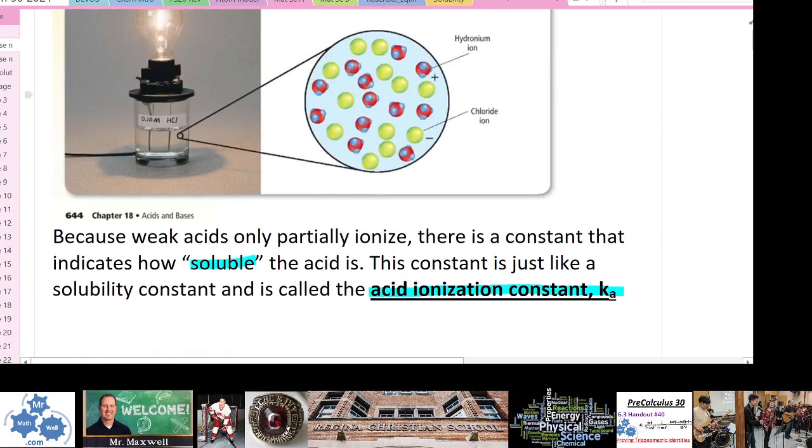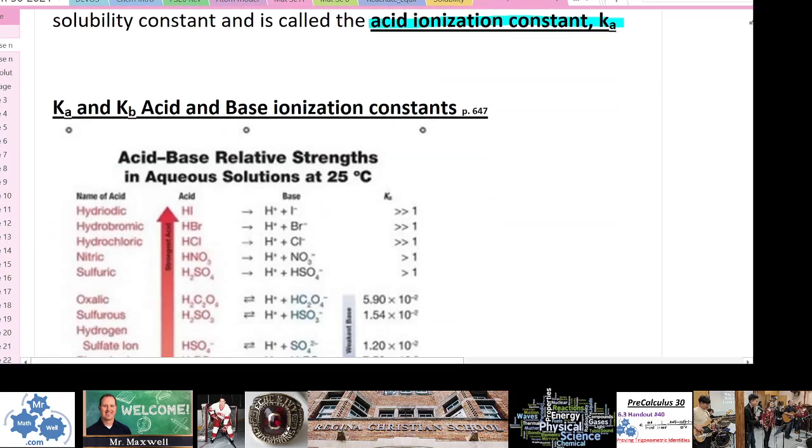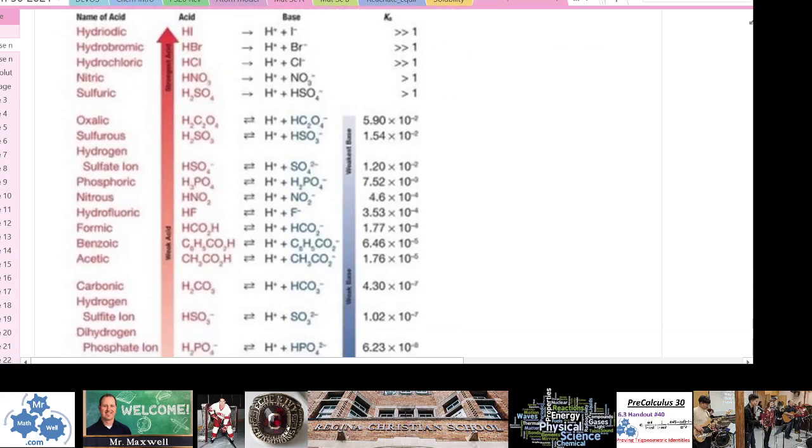Has anybody run across the term that's given to water because it can act like a base and an acid? Anybody run into that in the textbook, or since I asked last time? Okay. Starts with an A. Amphibious, close. Kind of comes from the same root. Okay, flip through. Water can act like an acid or a base, and we should be sort of around 648, 649. It should be in your textbook there somewhere. Let me know if you find it.